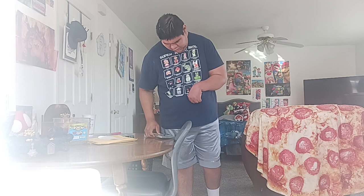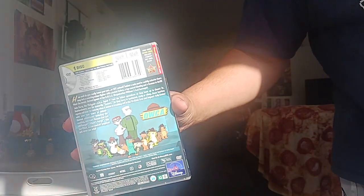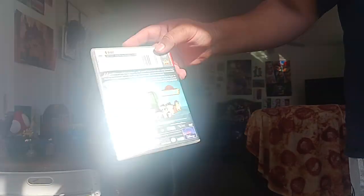So let's open it up. I didn't show you the back of it, so here's the back of the DVD. What's inside here — so here's the Agent Spy kit. We'll go over that in a minute. It's the Disney Movie Rewards thing that they mostly put in every Disney DVD.